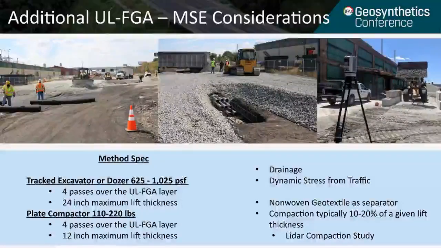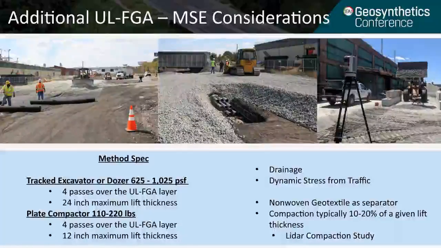Additionally, drainage from the foam glass can be accounted for, but foam glass aggregate in general will be very freely draining because of the coarse particle sizes. Additionally, there are some dynamic stress considerations that foam glass has, similar to other lightweight materials. So it's not unheard of for there to be, say, 3 to 4 feet from the top of pavement to the top of foam glass aggregate. This could be to account for moment slabs, traffic barriers, or fencing, or just to minimize the dynamic stress on top of the foam glass layer.